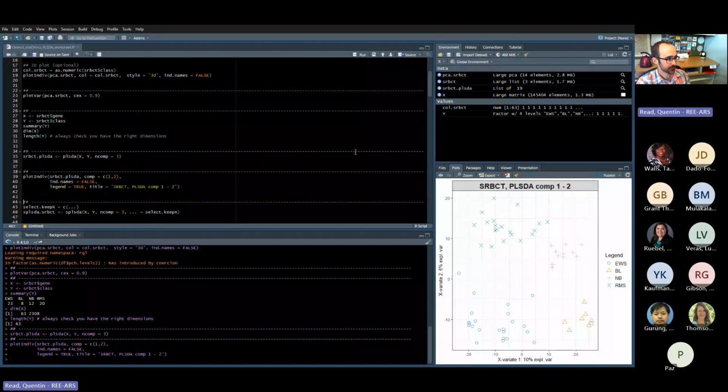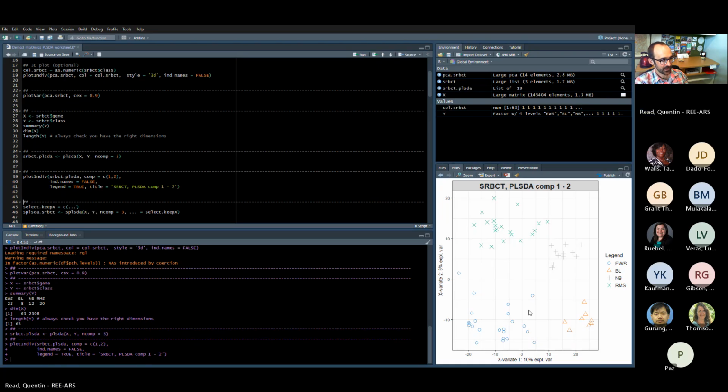Okay, what do we see here? We see, obviously, this is separating things a lot more cleanly than the PCA, right? All the ones of each tumor type are in their own little group, none of them are in each other's group, and there's a big gap between each of the 4 groups, right?